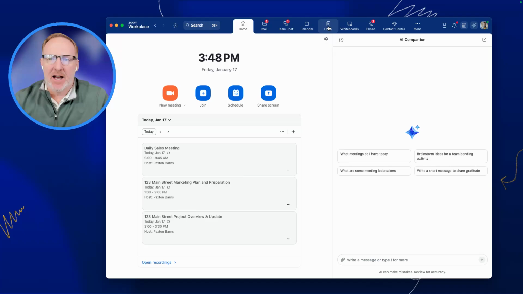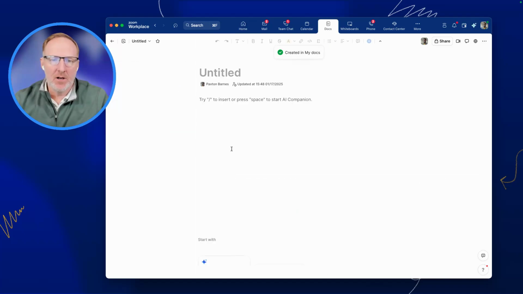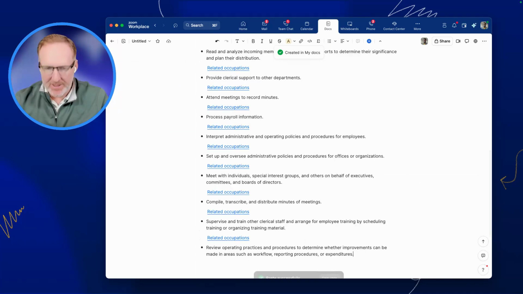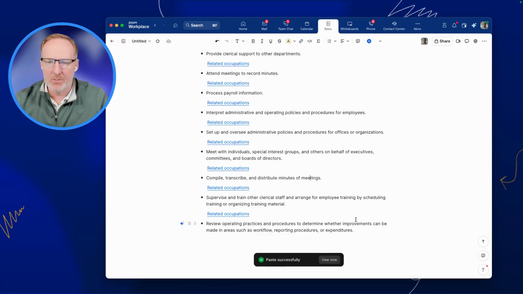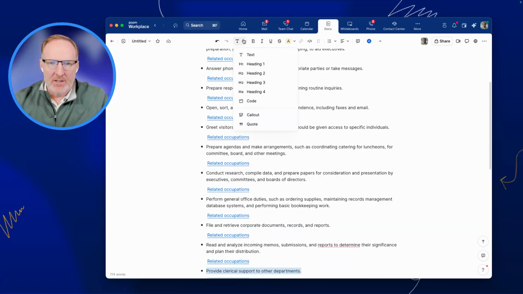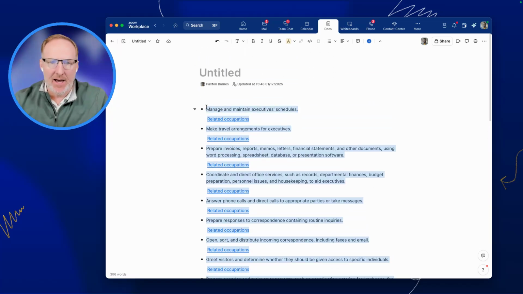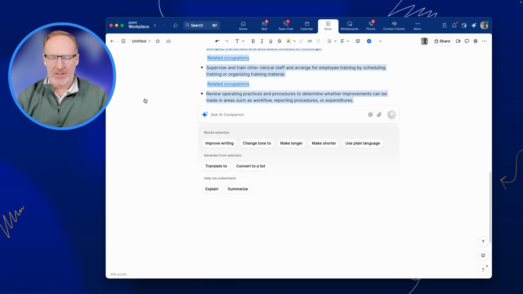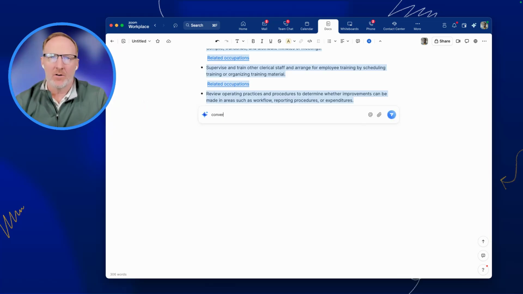You take that list, copy it, and put it inside of a new Zoom document. Now, once I put that in there, the formatting's not going to be great. So I can just select that and use AI Companion to convert the content in this doc to a table format with a task category and task description header.